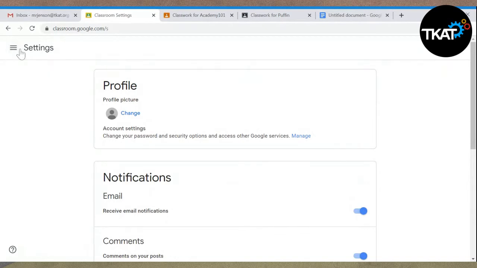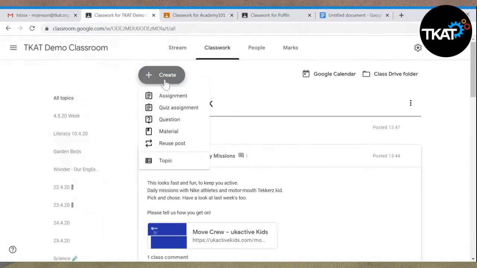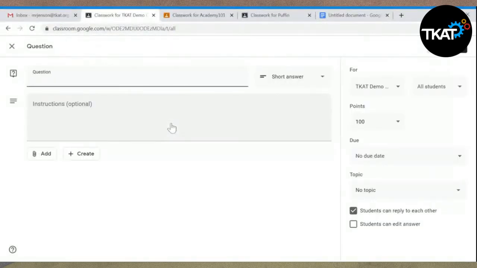Right, let's get back to the main bit. Show you about quizzes and stuff like that. Oh, question. We're going to go for a question. You're going to share the journey with me. Right, so this is just like a pop quiz. Nothing too strenuous. You're not going into any great depth, though you could. Let's go for a quiz.